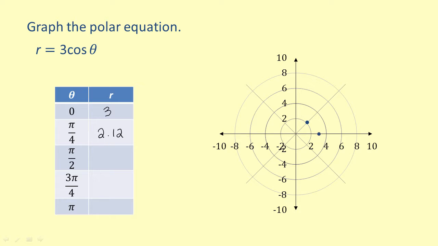Our next value of theta is pi over two. Previously we found that r equals zero when theta equals pi over two, so we'll fill this into the third row.